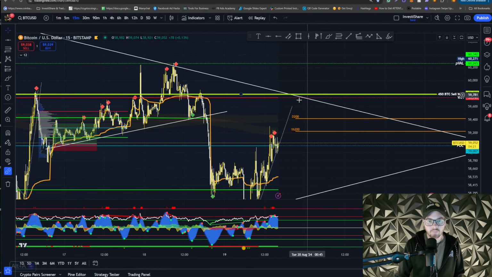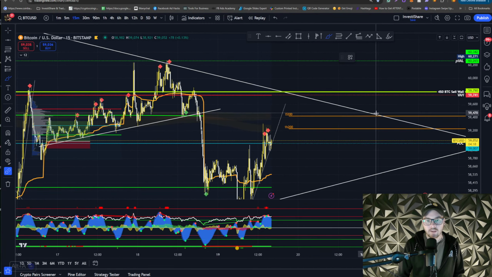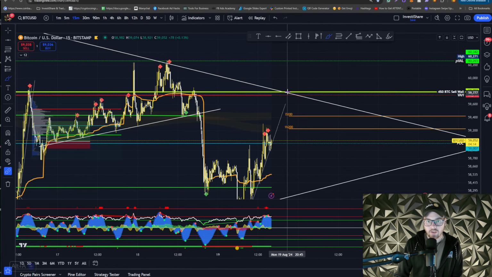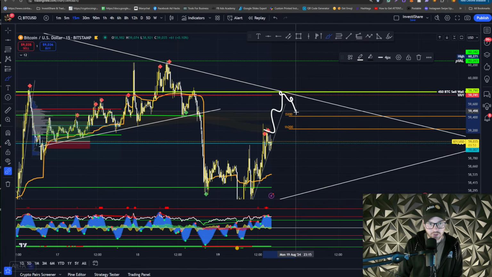Okay. So that's currently in confluence with the downtrending resistance and the value area high, but time is a factor too. If we're going to get to the sell wall for it to have that confluence of the downtrending resistance and the value area high, if we're going to be guarded by this downtrending slope, then we're going to have to maintain this current momentum that we got until we hit it, lose momentum, and then get a good short.